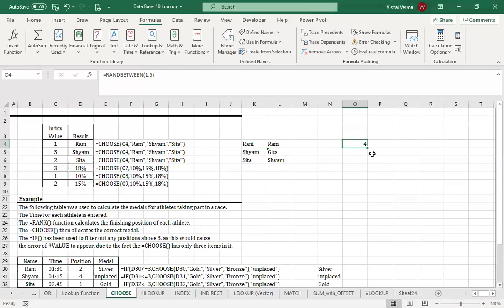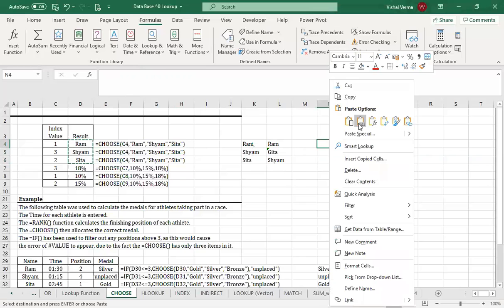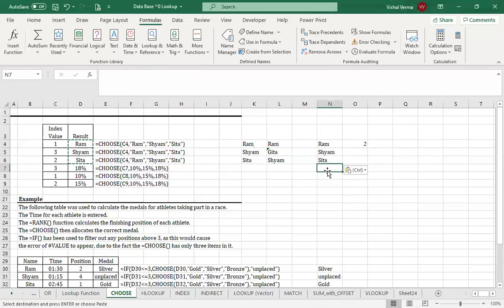RANDBETWEEN creates a random number between 1 and 5. Say I have got names: let us have Ram, Shyam, Sita, let's copy this from here, and then we have Geeta, and then let's have Pavan, so 4 names.